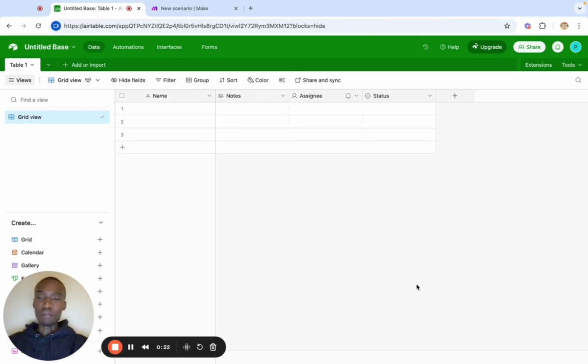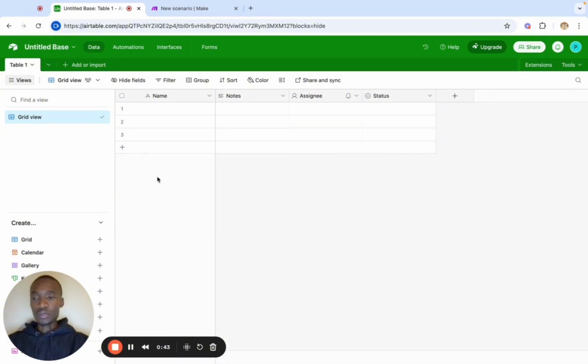So in this example and tutorial, we'll be making use of Airtable. And if you need an Airtable account, please make sure that you sign up and it's absolutely for free. And what you're going to do is create a new workspace and then create a new base. So I just fast tracked the whole process and I already have the base in place over here.